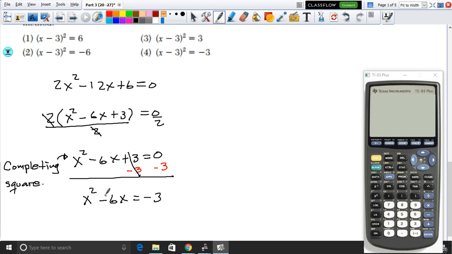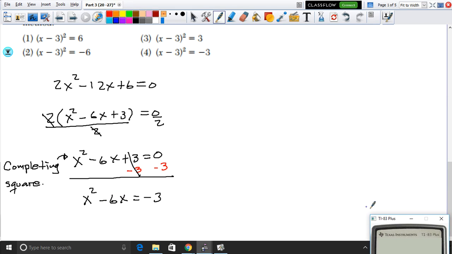So now the second step for completing the square is to obtain the number in front of x, which in this case is negative 6, and divide it by 2, which gives you negative 3, and square it. So that's equal to 9. This is the process of completing the square. You get the middle number, negative 6, divide it by 2, which is negative 3, and square it, which is equal to 9. Now, what do we do with this number? Let's continue the process here.